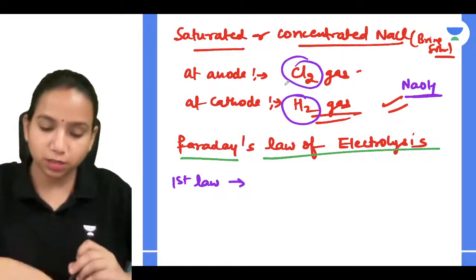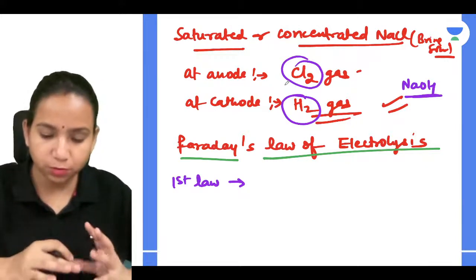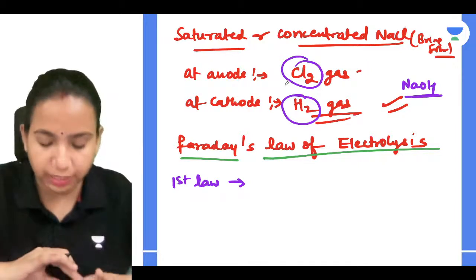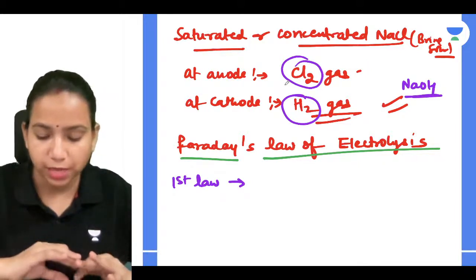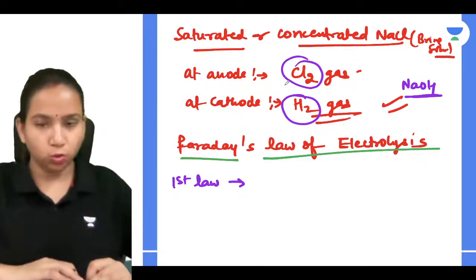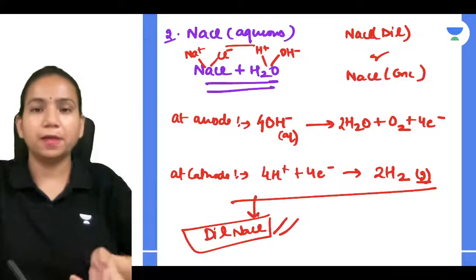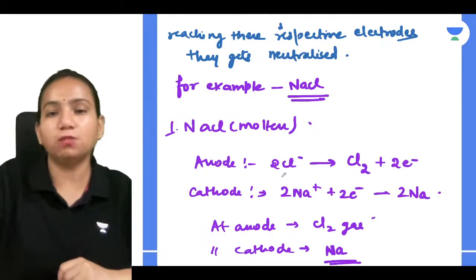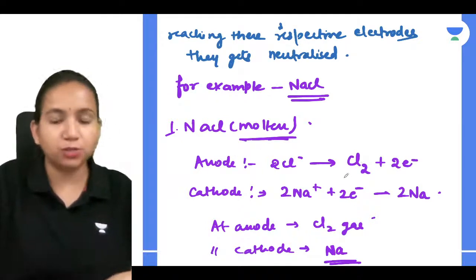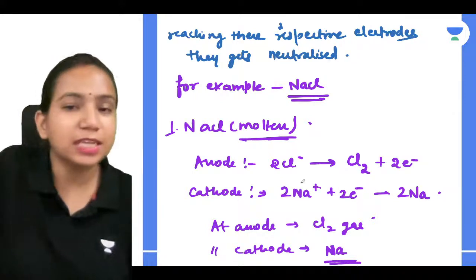I hope I'm able to clear what you have asked, or maybe your question is not that clear. You are basically asking, on passing electricity through sodium chloride solution, it breaks down into Na plus and Cl minus, then why does the compound not lose its property when it breaks down? So, suppose you have only molten NaCl. There is nothing else to combine together. Are you getting my point? So why won't it lose its identity? Because there is nothing else to combine.